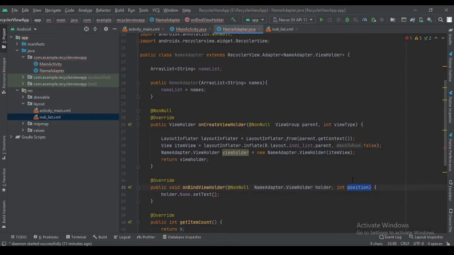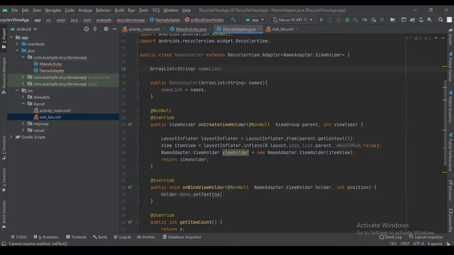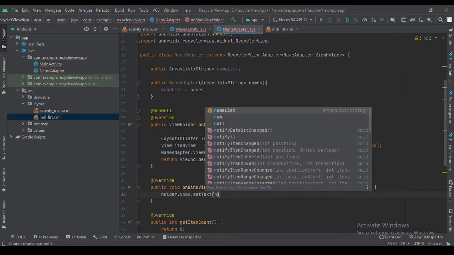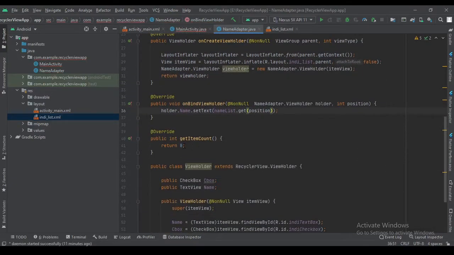Now using the position parameter, we'll just get the respective value from the ArrayList. And finally, the getCount should return the size of the ArrayList.